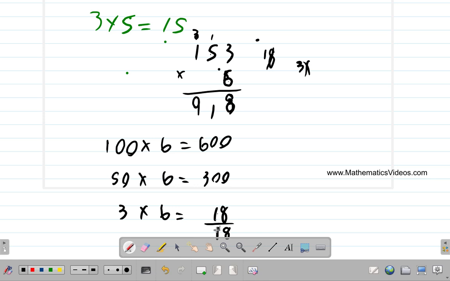You see? And then you carry the 3 over the 1 here. You notice this is 1 here. This 1 is 100, and the fact that you put the 3 over it means that it is 300. This 3 is 300.